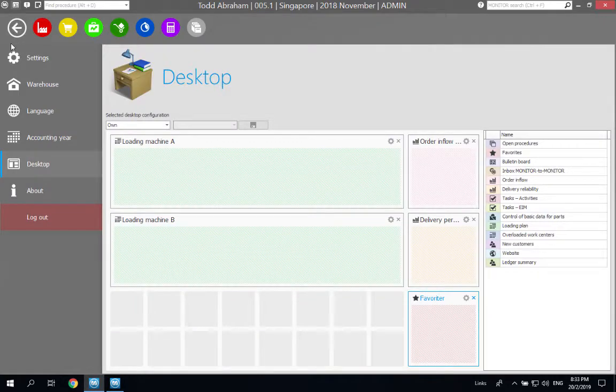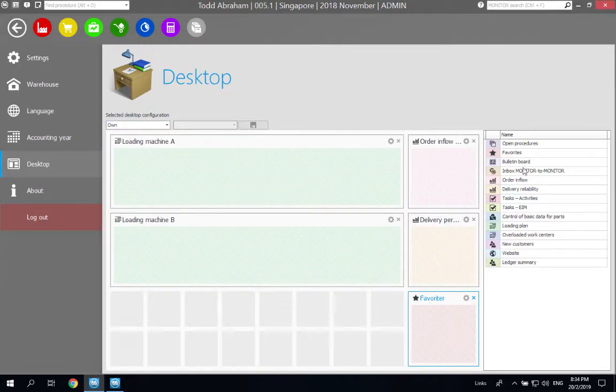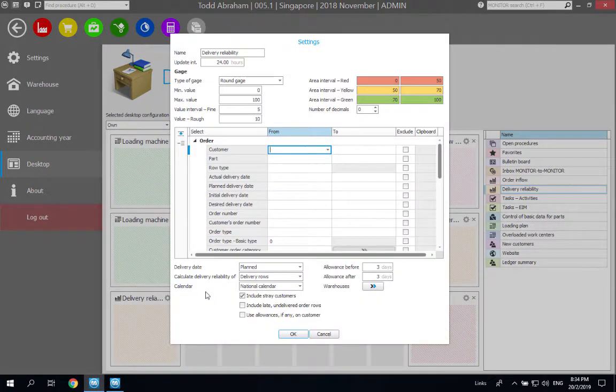This is set up here in our settings, and we can configure whatever it is that we want to put on the desktop. I don't have any templates set up at the moment, so that doesn't work. Can I use empty? No. So we'll use this one, and we have our options of information that we can drag on and use to have available.